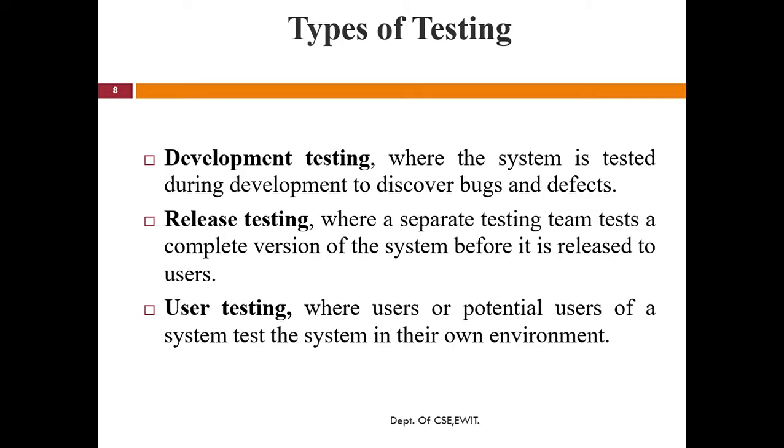Okay, development testing means what? In the earlier stage only we are going to detect the errors. Release testing means, before releasing that product, the testing team will conduct one test. So the final test is user testing. The user is going to test the system in their own environment.